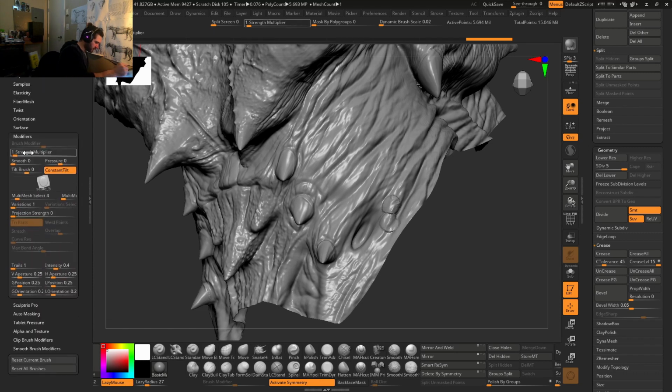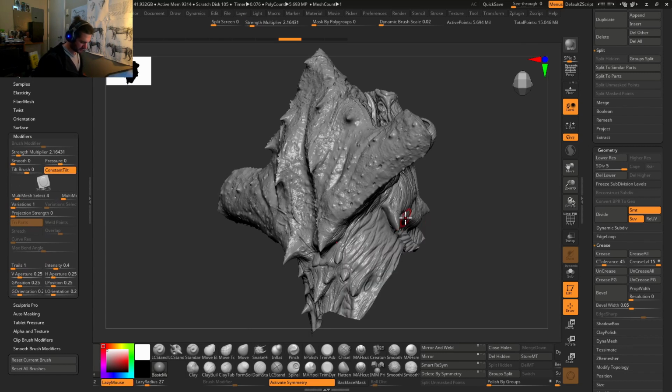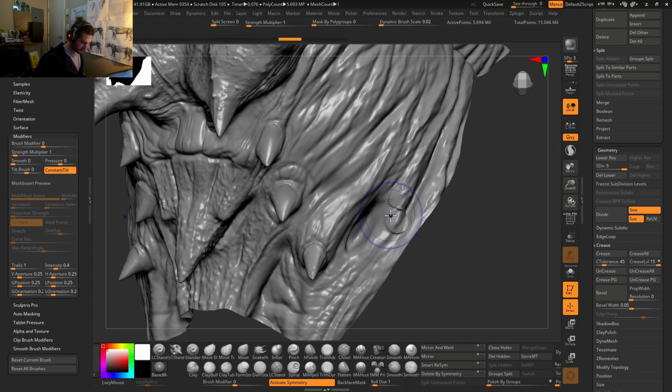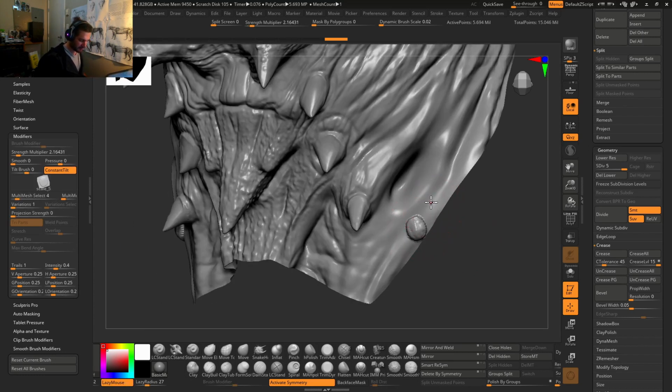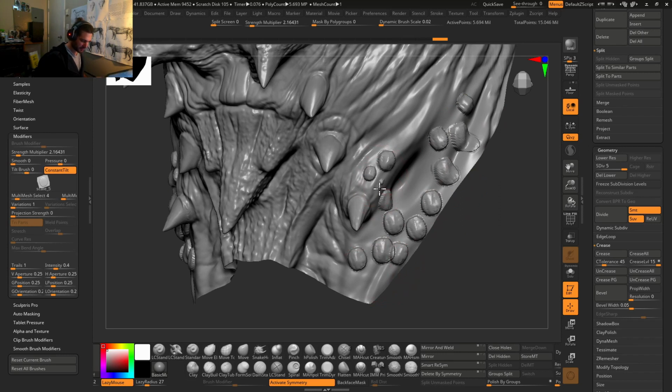I want a strength multiplier. Let's do it by 2. Okay, good. Let's move that into the area. Okay, let's say I want to put the scales in the border, right? Boom, boom, boom, boom, boom. All these scales are going around. Boom, boom, boom.